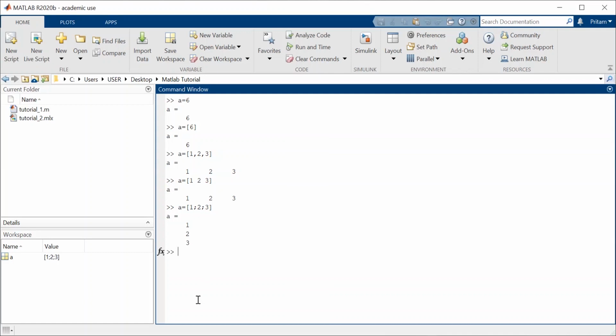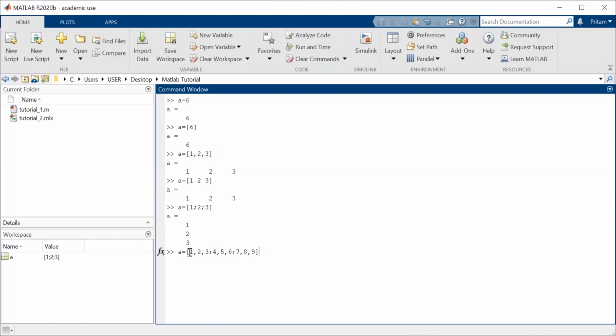If you want to create a matrix with more than 1 rows and columns, you can write something like this. A equals 1, comma 2, comma 3, semicolon 4, comma 5, comma 6, semicolon 7, comma 8, comma 9, square brackets. So recall what I said, that comma is used for row vectors and semicolon is used for column vectors. So here you can see both comma and semicolon.